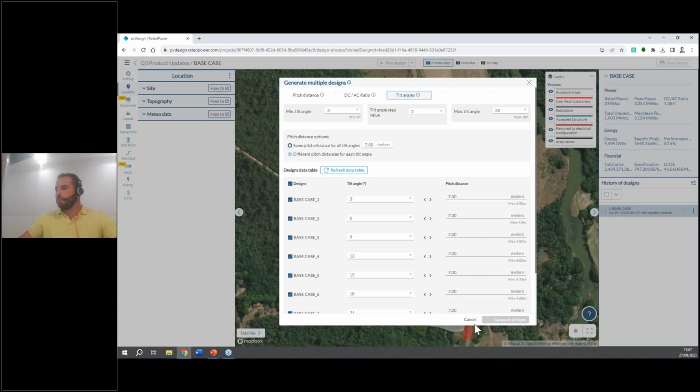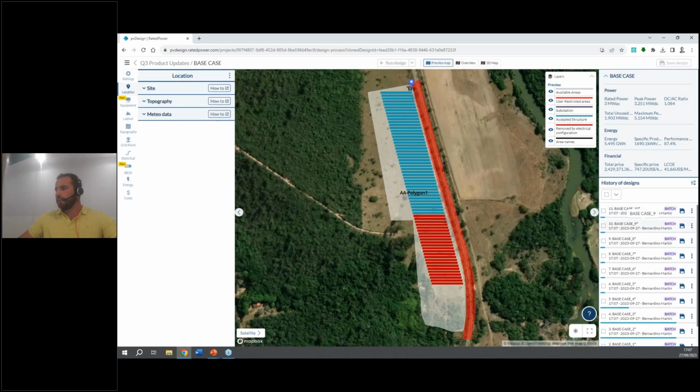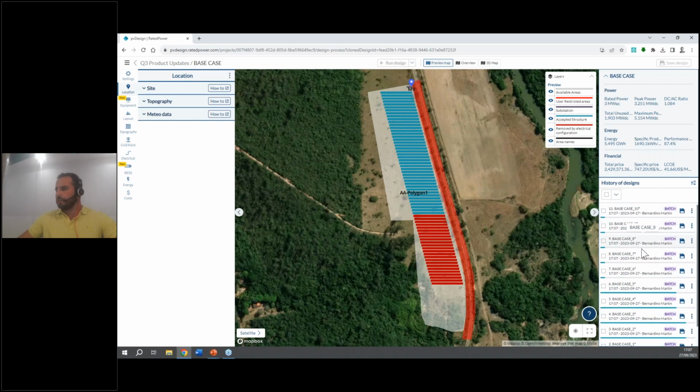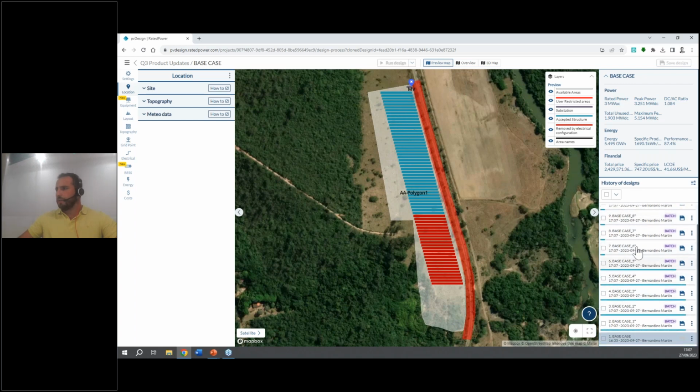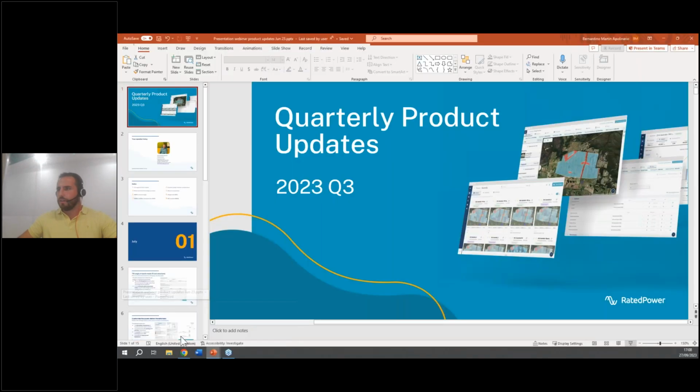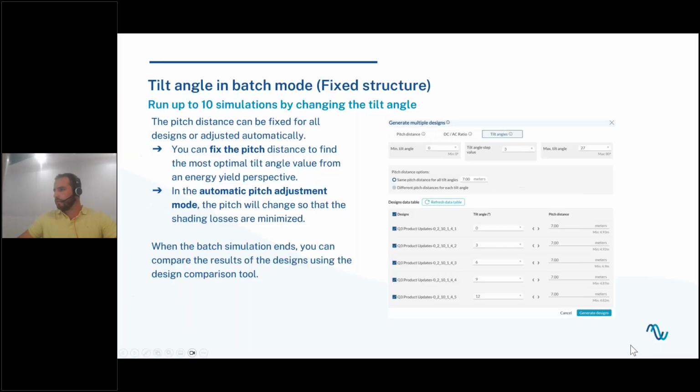We can see now that here on the right side of the screen, we have our design history and all the designs are being generated. I will show you later how to check them individually, how to save them, and how to compare them once we are working with the interface.